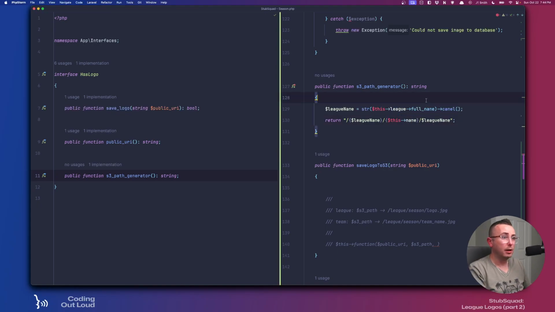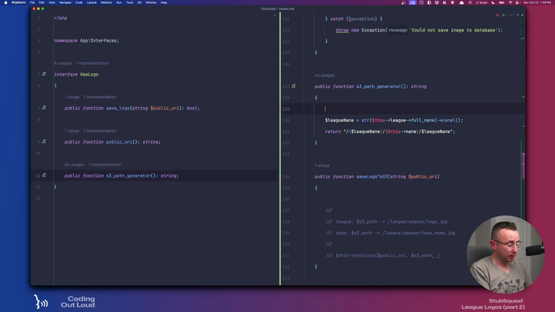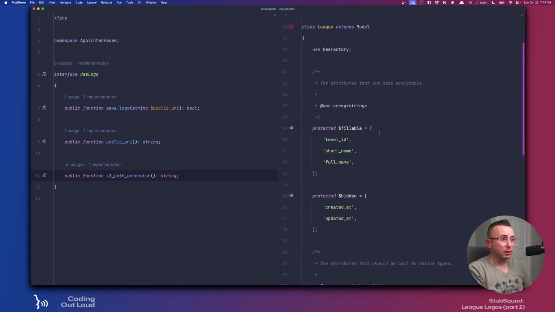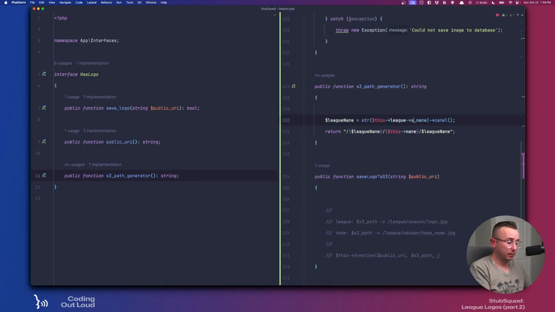So basically league name will convert something like National Football League to national. And actually, now that I'm saying this out loud, I think it's actually going to be the acronym. So let's see, short name, yeah. If it's NFL, it's just going to make sure that it's NFL.